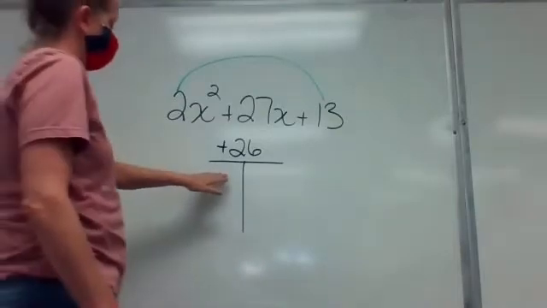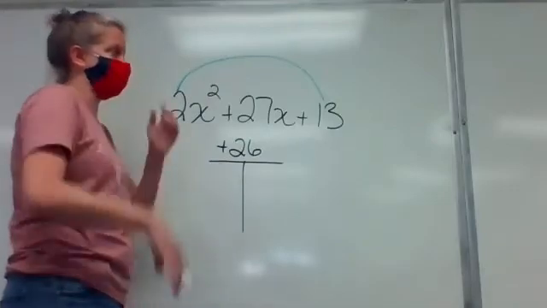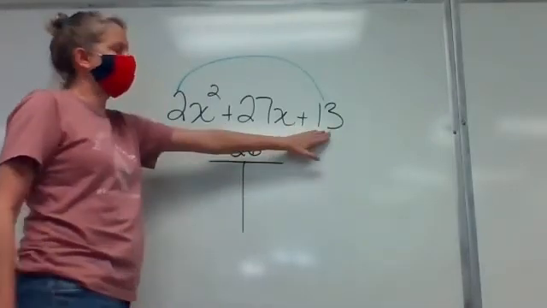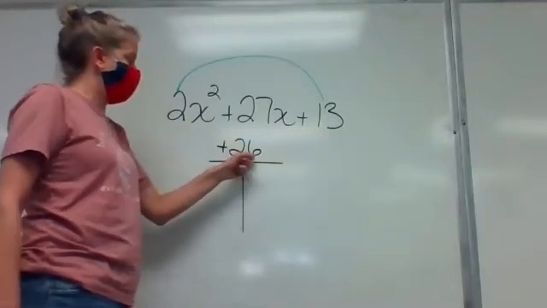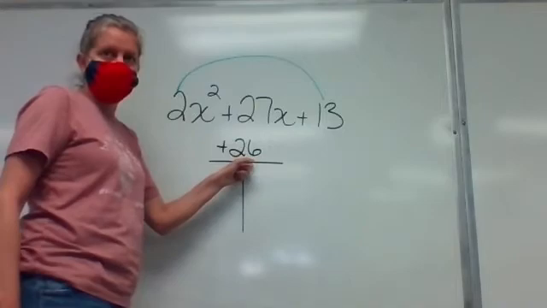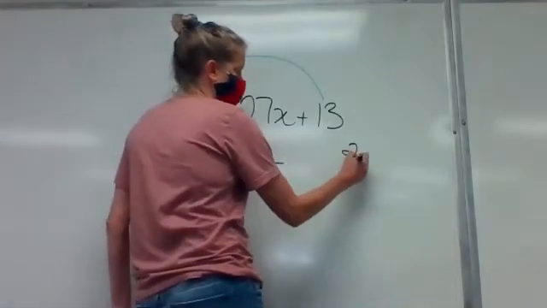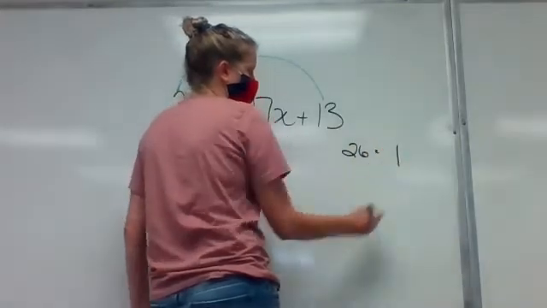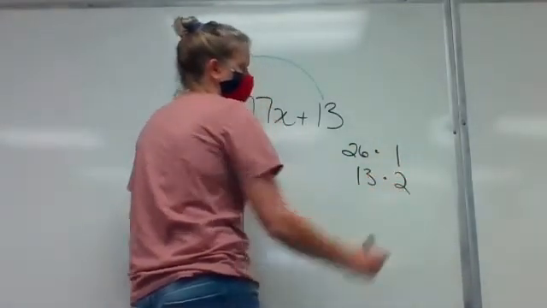These numbers that I'm gonna put in here, it's kind of the same method that we did on those other ones, but now I don't care about the 13 anymore. I don't care about what multiplies to equal 13. I'm doing it with this number. I need to know the ways to multiply to get 26, which is 26 times 1 and 13 times 2.